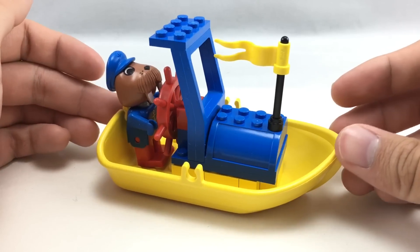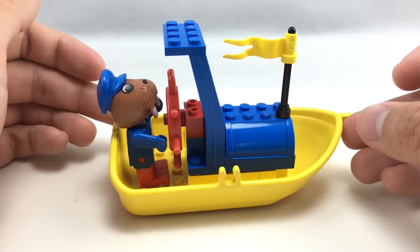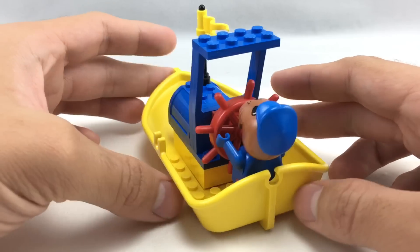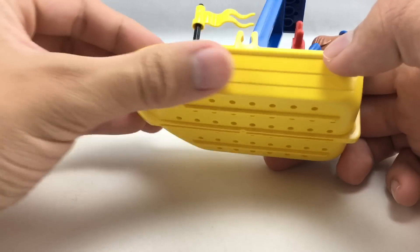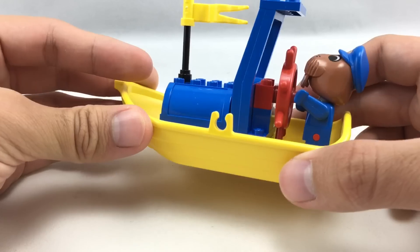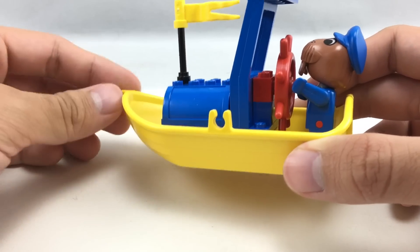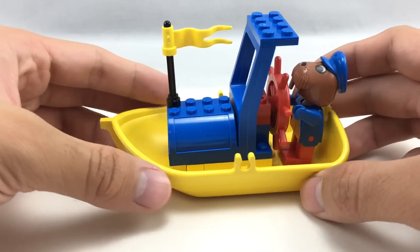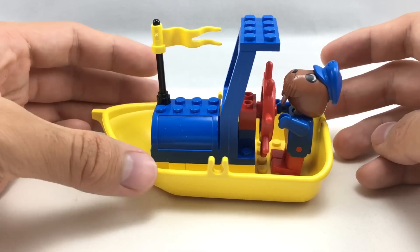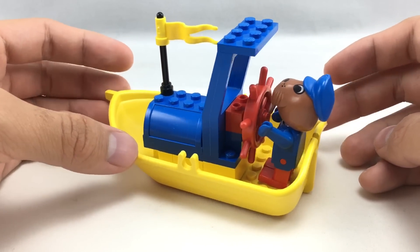Here's Walter Walrus's little motorboat. This design is very simple, but I like it because I don't have any boats like this. The boat piece itself is pretty rare, especially in this yellow color where it only came in one other set, which was some storyteller set from Fabuland. That one's really hard to find, so this is really the most common way to get it — and even then this set's still kind of rare since it is such an old set from more than 20 years ago.